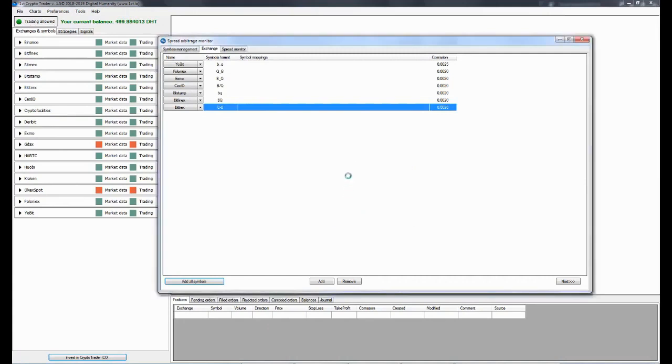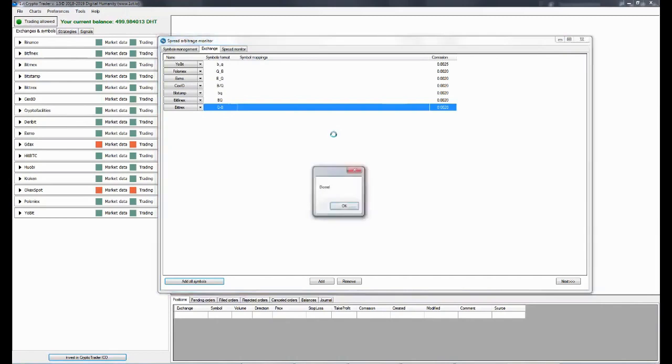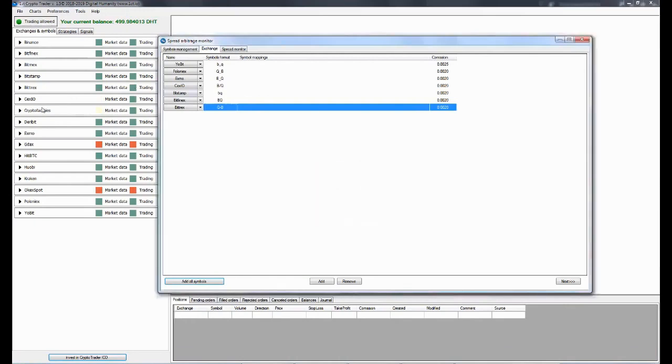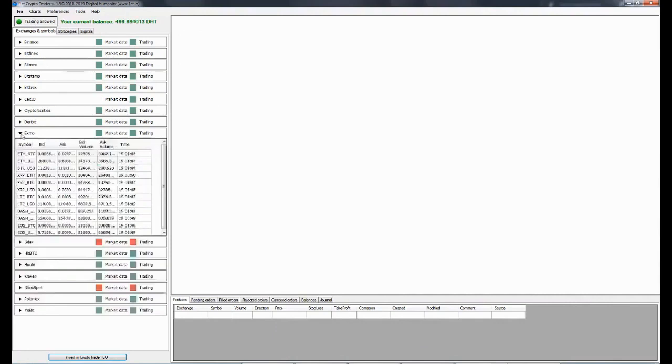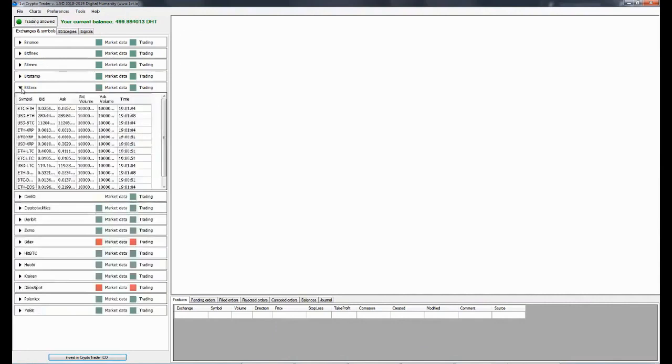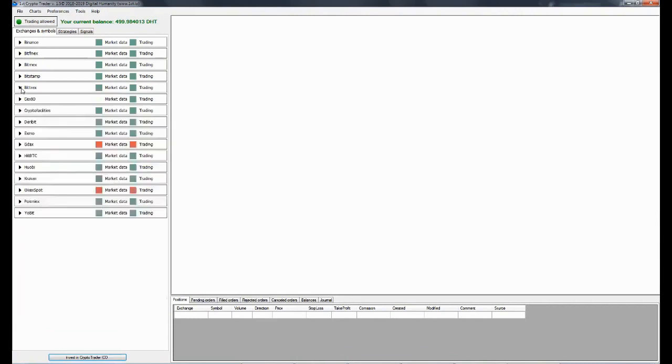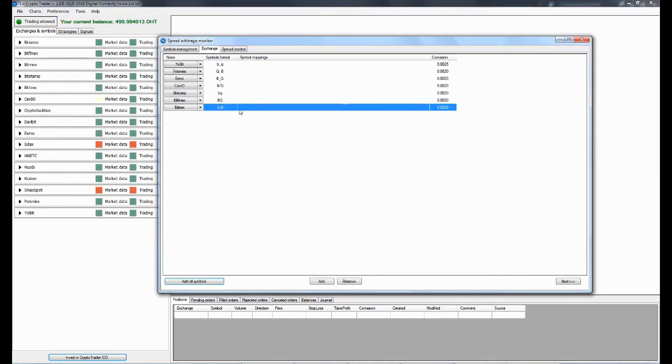This process will take a few moments, so let's just wait a little bit. We'll have a nice little message that says done once it's done. And there it is. And now if we click on, say, EXMO, we will see there are a bunch of symbols in here. BITTREX, same deal. So every exchange that we use for arbitrage now has an automatically generated list of symbols, and they have been mapped.